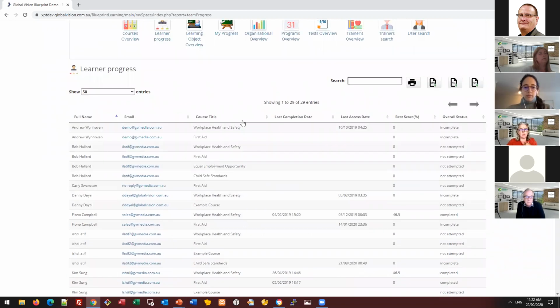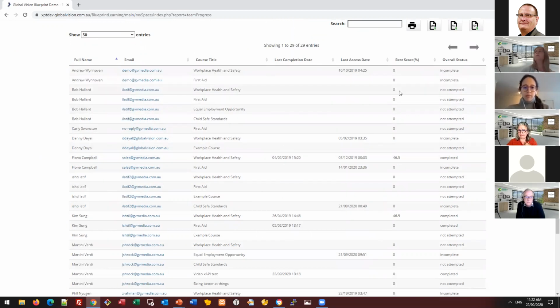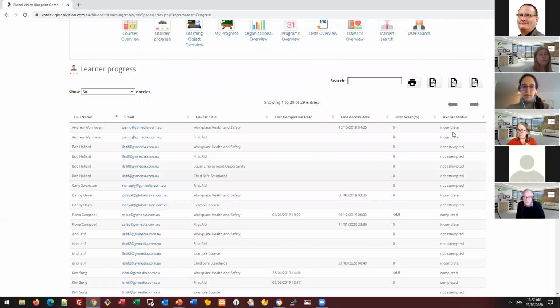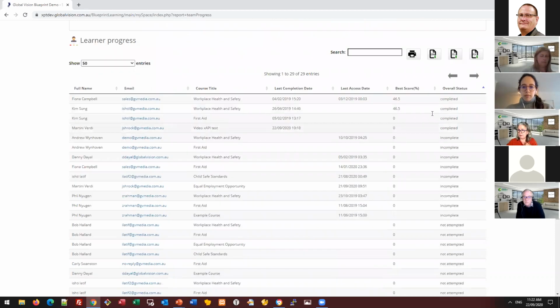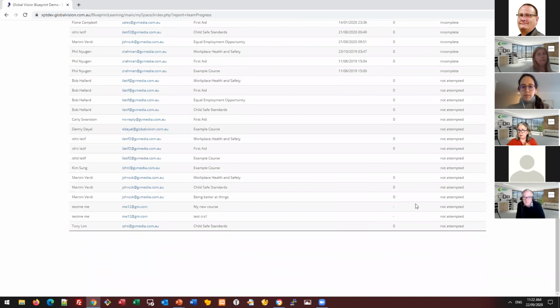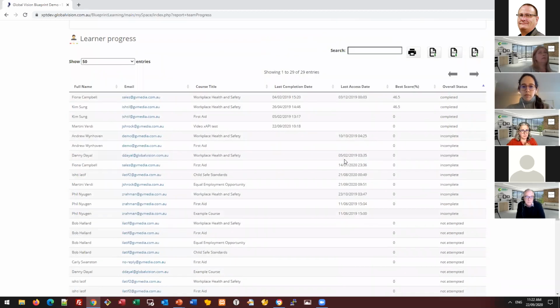So yes, usually we run the learner progress one because it gives us when they accessed it and the date they completed it. Yeah. So the learner progress report will definitely give you, over here you can see the overall status of the courses. If I sort it by overall status, as you can see, these are all the completed ones. These are the incomplete ones. And over here, you've got all the non-attempted ones. So these people have not even gone into the course and checked it out yet. So this report will definitely give you that.